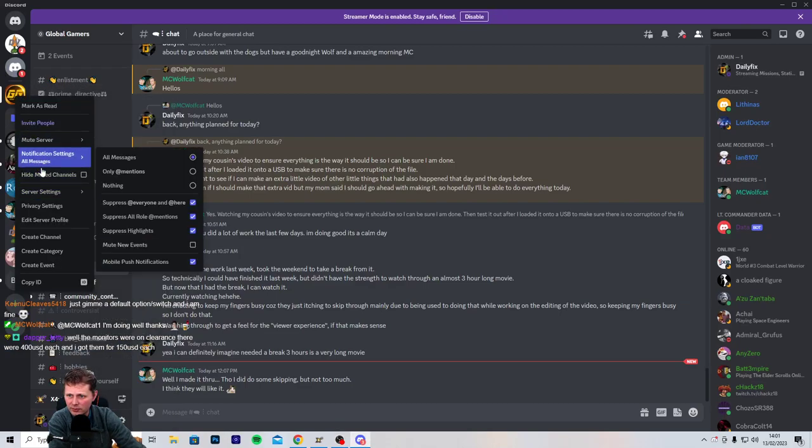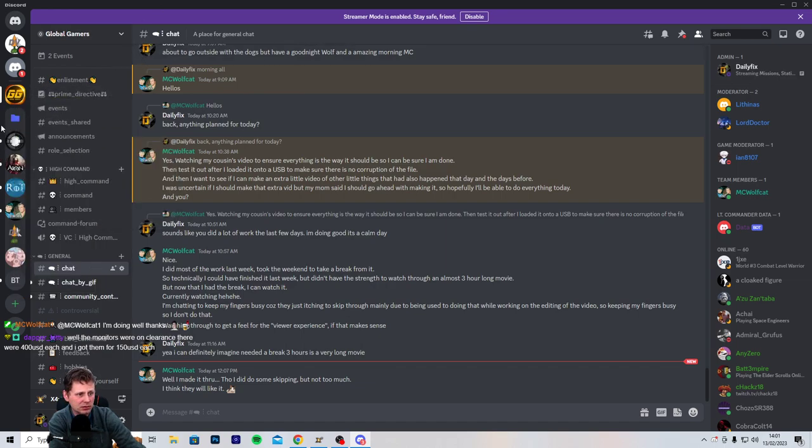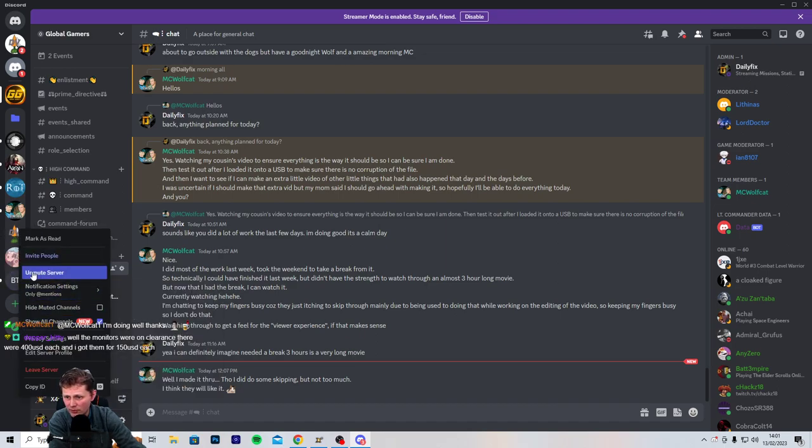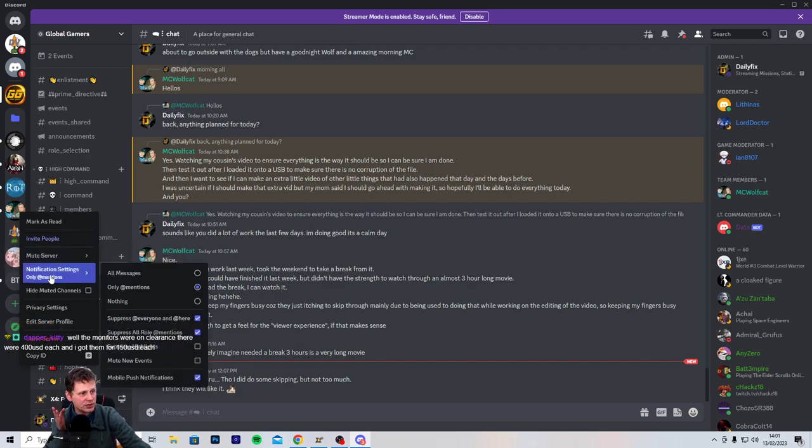You can just right click over here and say mute server until I turn it back on. The option is there. It's right click, unmute server. I don't have everything unmuted. I can mute everything with the click of a button. I can go to notification settings and say I want only mentions, or I'll suppress here and there. It's there, you know? So you can suppress everyone in here with a click of a button. It's a default option. They somehow got it in.